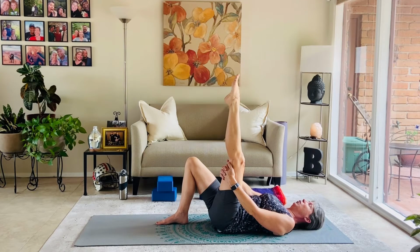So nice belly breaths while you're here. So the whole class, we're going to be working on some nice, slow belly breaths. So try not to take shallow breaths just in the nose. Let's point and flex our left foot for that good stretch in the calf muscle, the whole back of the leg, getting a good stretch.